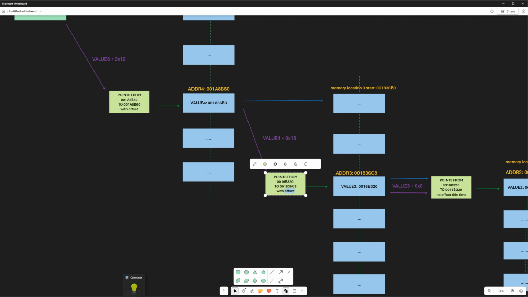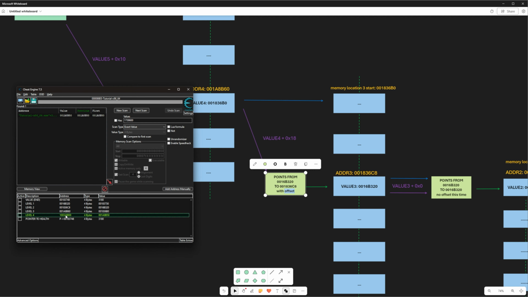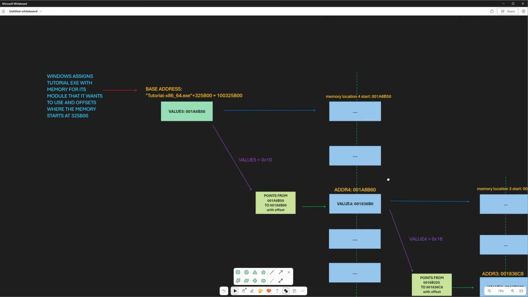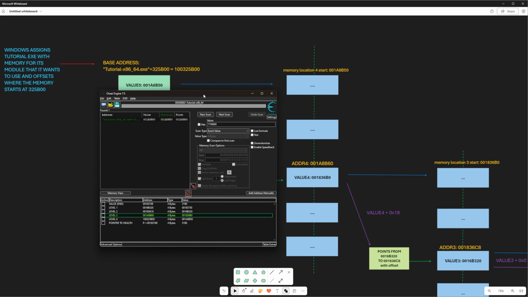So if we want to reference back to our Cheat Engine, we started at this address, right here. We went into California. So assuming this is America, and this is Washington, the state, or whatever is the first one. But we don't want to go to Washington. We want to go to California. We went there because it's in directory 3.